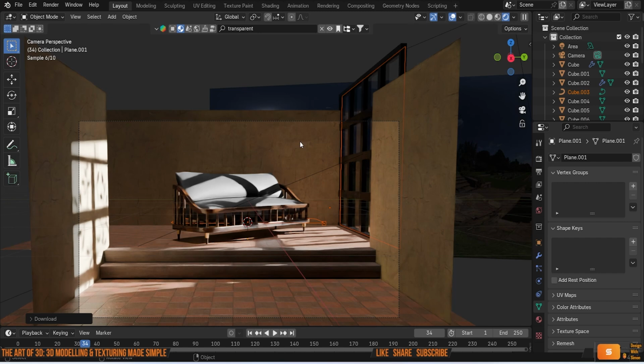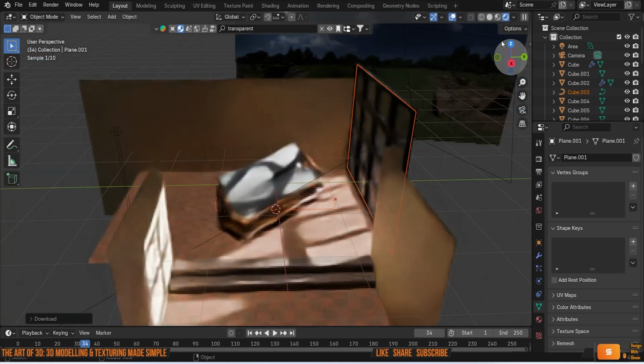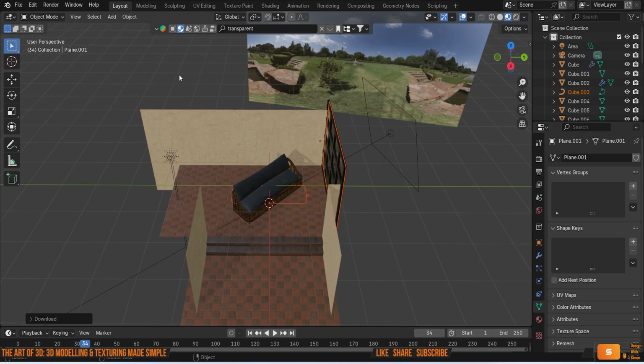Okay, then I feel like maybe last little bit. Let's just come over to render view.